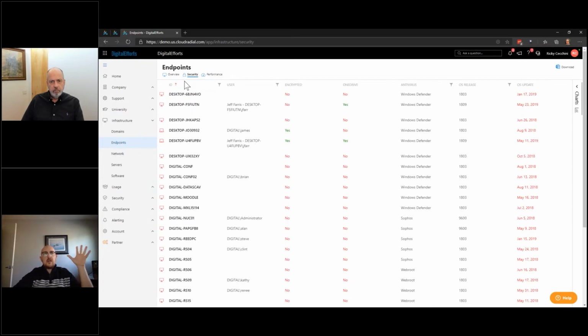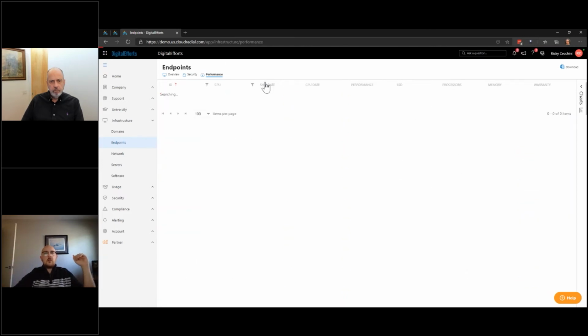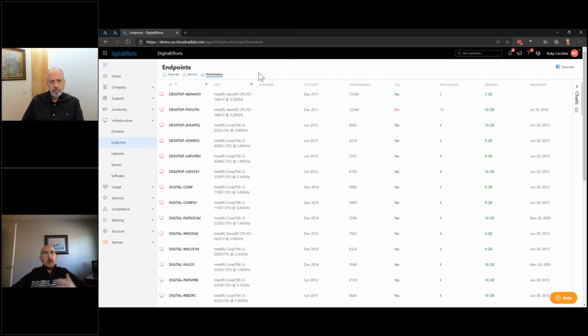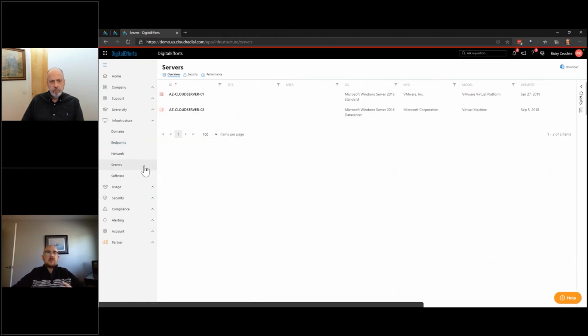So you can see that I've got the same information for every single client because it's running our agent. We've got it looking for certain parameters. We're able to refine those and show those like this. And again, mileage may vary. You might have people that look at this and it is just way past them, right? So for the endpoints and the servers, we're using the same agent to get it, and we're capturing all of that again within the portal.